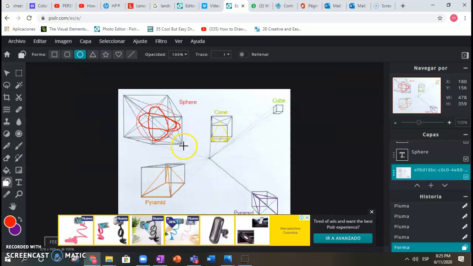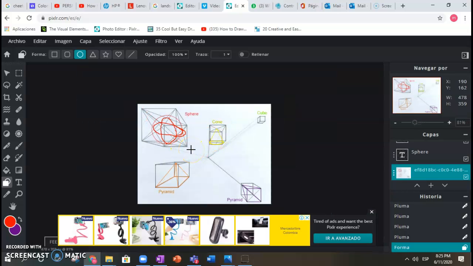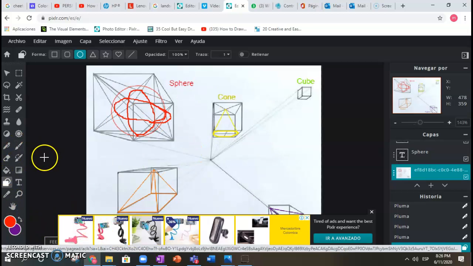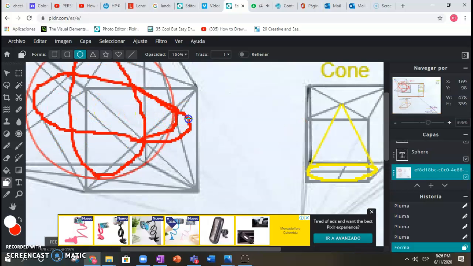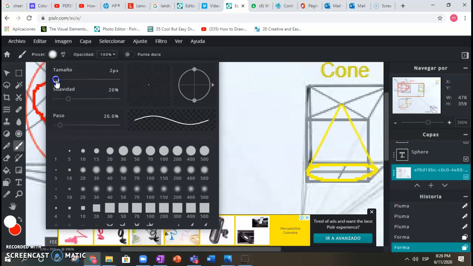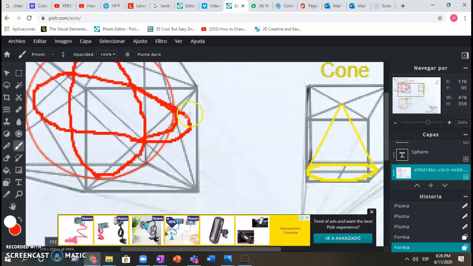Okay, guys, I know that the sphere is a little bit confusing. I'm gonna show it to you in the class, but basically, this is how you do your shapes. I hope that you understand. I'm gonna show you little by little. Don't get anxious about this. We're going to make it easier in the class. I hope that you learned, and that's it, guys. I'm gonna delete just this part because it is wrong. This part here was a little bit wrong.